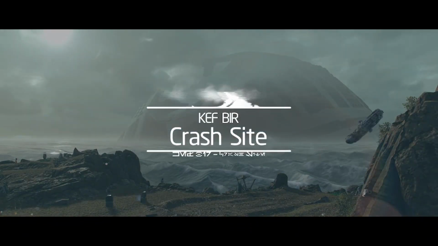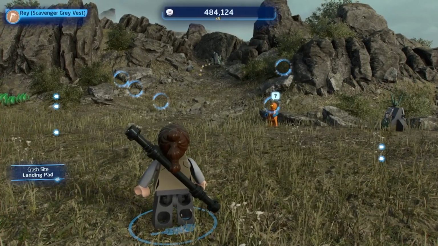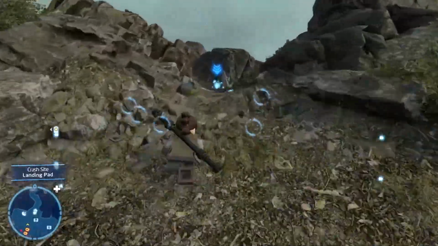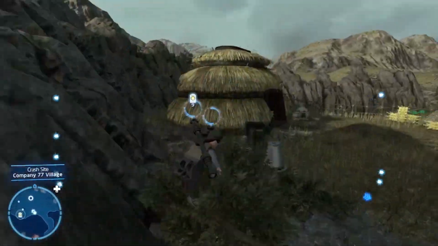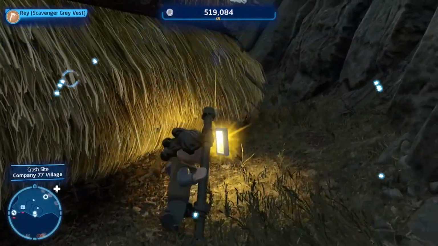For the data card that's on Kef Bir, go to the crash site. Once you land on down, open up your galaxy map, and you're going to notice it's on the very opposite end of the spawn location. Follow this pathway here. I try to jump over that little rock spot. It doesn't really work. Go to your far left, and on the closest hut to you, you can walk right on around it, and it's sitting right there in the back for you to take.